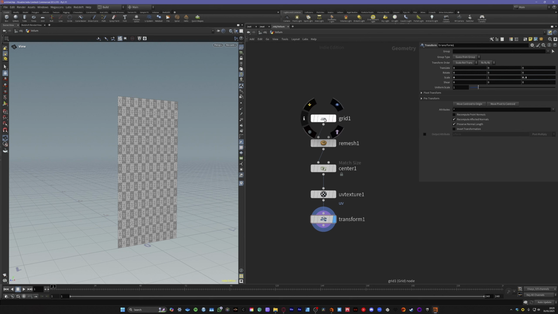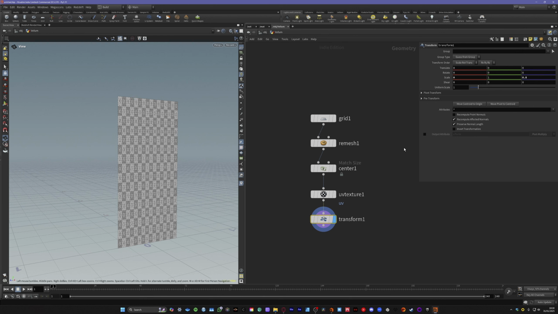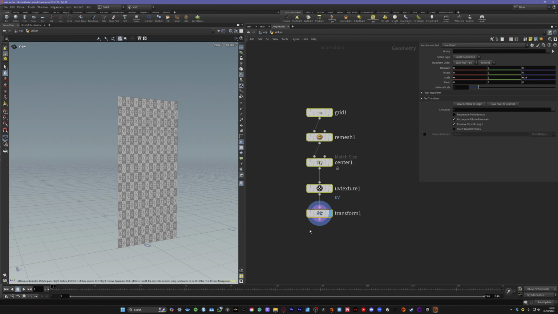You could probably figure out how to just do this in your size, but when I originally did this, I had another setup using a wrangle for something we'll get into right at the end of the video in the extra section to do with arrays, but this is how it was done through a different method, and I'll explain that a bit more later on in the end of the video.